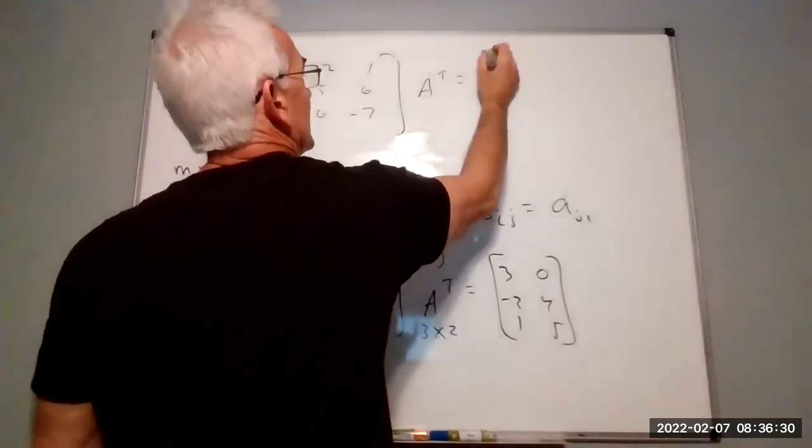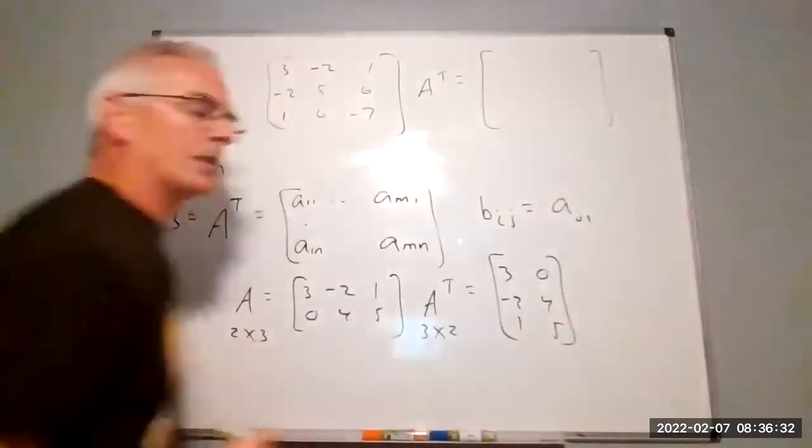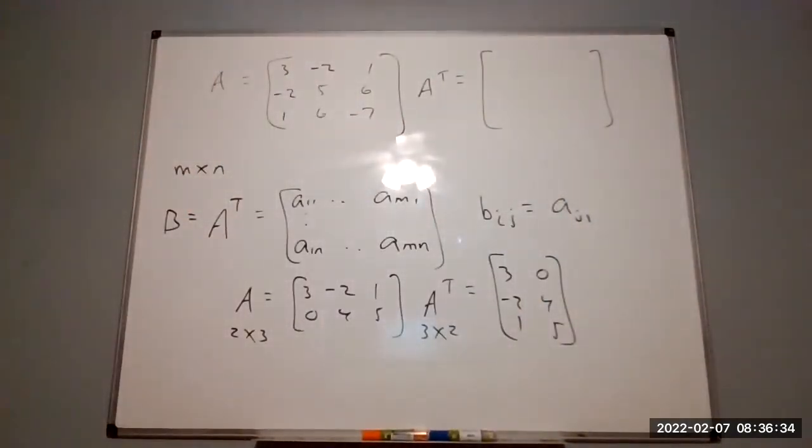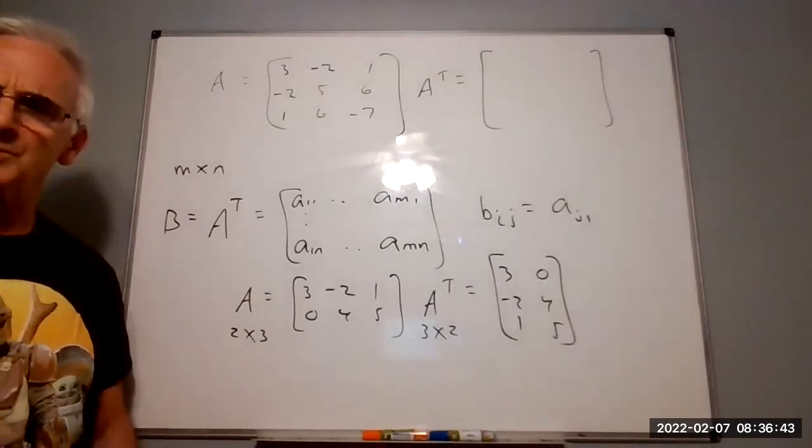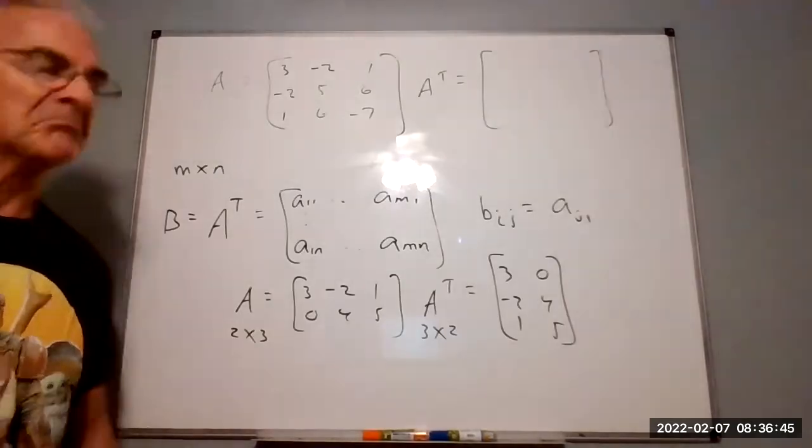In this example here, I want everyone to try this. Just do this on your own really quickly. What is A transpose? So take all the rows of A and make them the columns of A transpose and so on. So everyone try this on your own. This should take you like 10 seconds. Exactly the same thing.